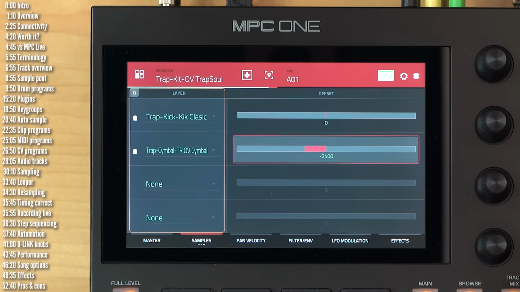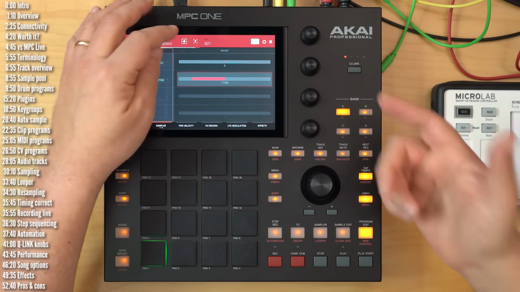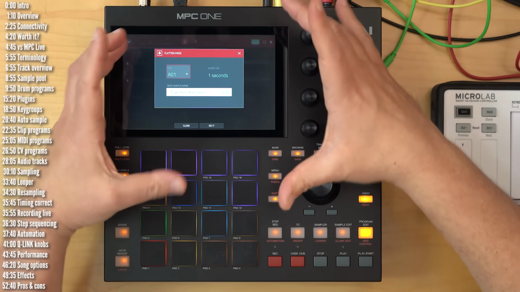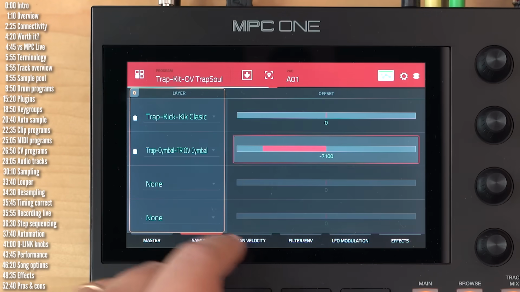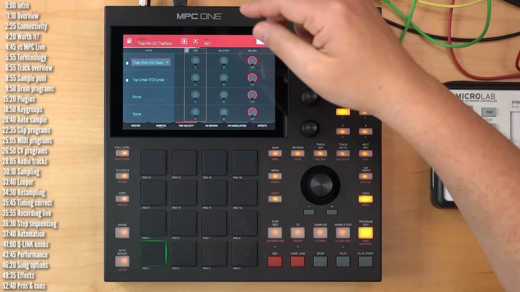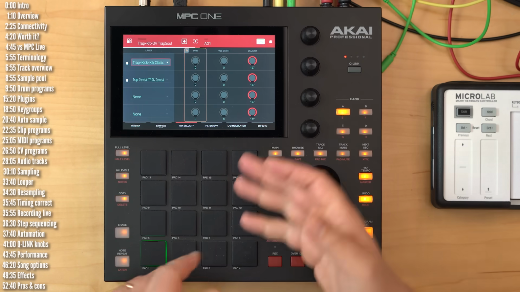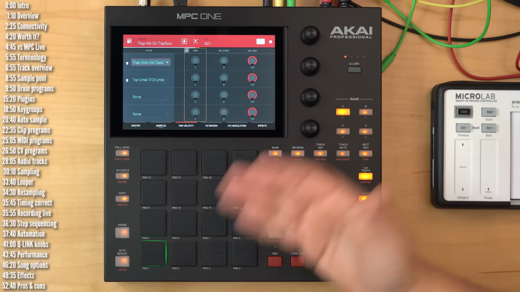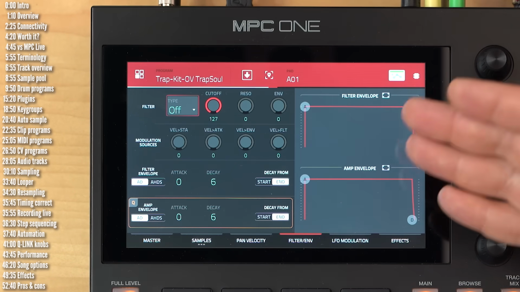So delay one sample or have one trigger before another. And since you are technically wasting another voice for each of these samples, there's a really nice flatten function which will let you combine the samples into one single sample. Aside from that, you have a few sound design options. These all exist on a per layer basis, both panning and velocity start and ends, so you can set it so that samples aren't triggered together, but maybe one is triggered if you play lighter and another if you play harder. The filter envelope tab lets you control a dedicated filter and amp envelope per pad.